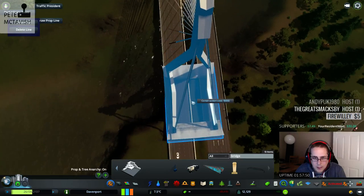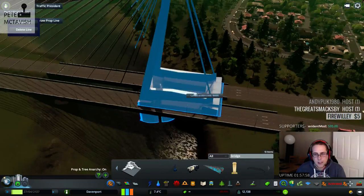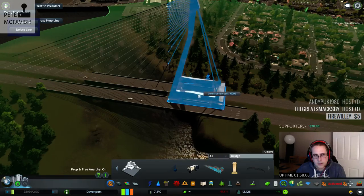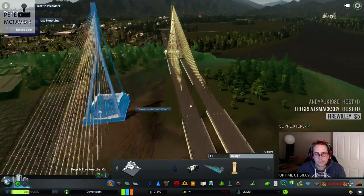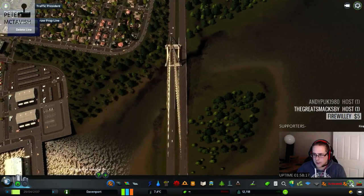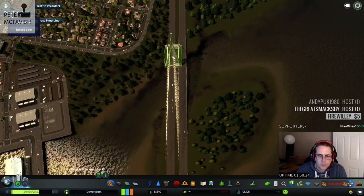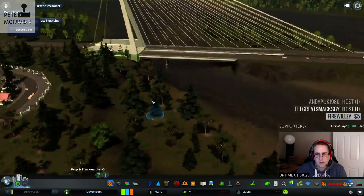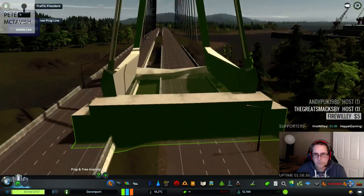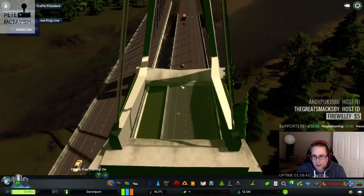Am I expected to get both roads in there? Is that for an avenue more than anything else? Okay, we're going to have to do some major roadworks in this to get this to work. So if we say that that's going to end up... Oh, I see. Okay, that's going to be like a challenge. Is that how that's meant to go? They don't have any issue with using it, by the way. Dual two-lane roads. All right, okay.